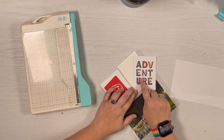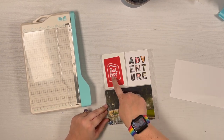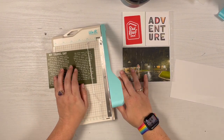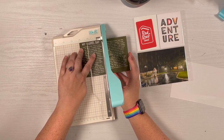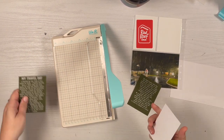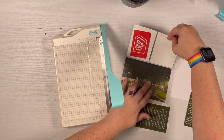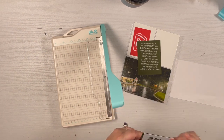I'm decorating this first page and I want to use this adventure card. I'm going to lean into this font — it's from the 2022 travel collection. I think it'll go well with the colors of my photo and the red of the card. But I want to make a flip-up so I can do some longer journaling. So I printed out two of my 3 by 4s to go side by side, and I'm going to show you how to do a hidden flip. I'll hand trim to figure out the right width.